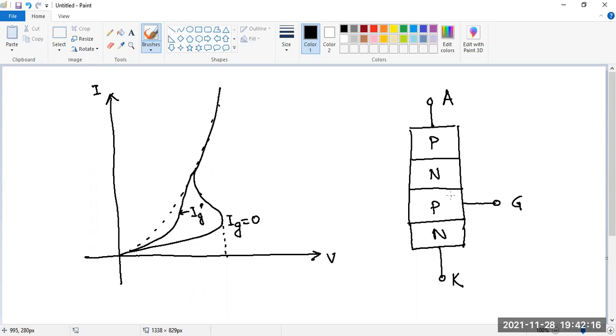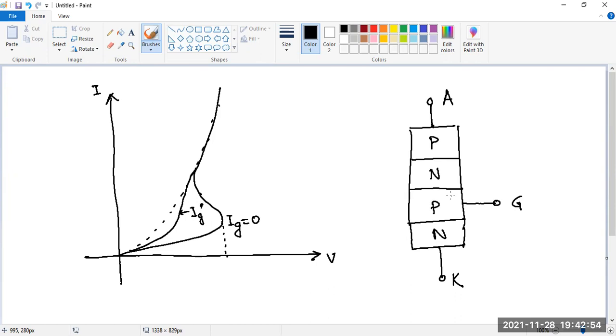Okay, so that is not for all types of thyristors. Special types of thyristors are there which can be turned on by light radiation, and that is called the light activated SCR or LASCR. So that is a different kind of SCR which is sensitive to the light radiation, where the J2 junction starts conducting if we apply some light. So that is another way to turn on the device.